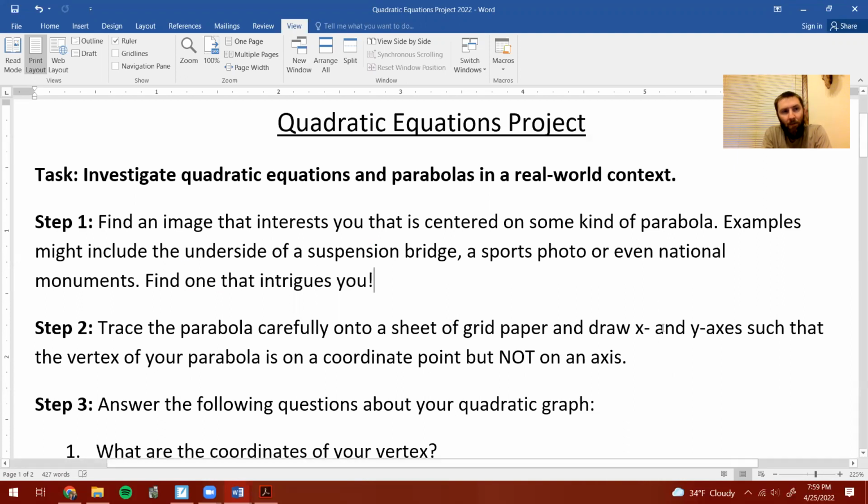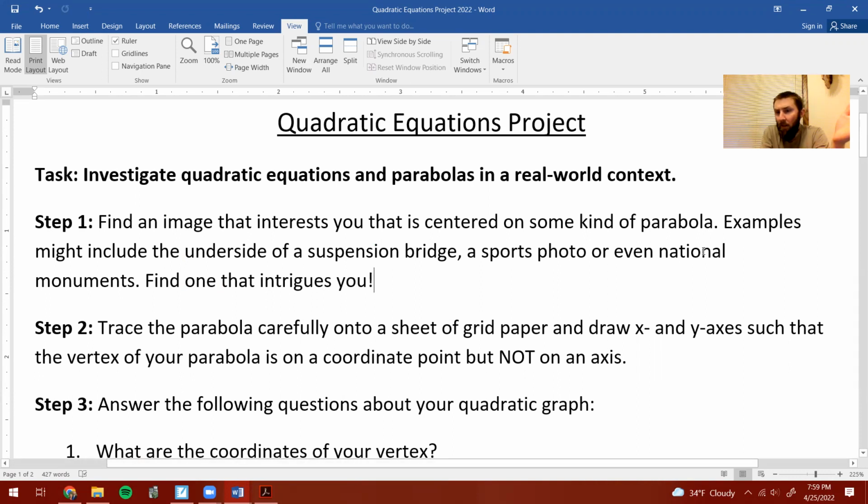Could be a food. I've seen people do things like Pringle chips. I've seen people do the M on the McDonald's logo, or one half of it at least. There are a lot of them in construction, like the bottom of the Eiffel Tower. There's a big arch in St. Louis, which is one of the big monuments in the United States. Sports photos could be like a golf shot with one of those tracings of the path of the golf ball. Or I've had students do Aaron Rodgers throwing a Hail Mary pass before, with a tracing of the ball as he's throwing the Hail Mary to Richard Rodgers to win the game in Detroit that one time.